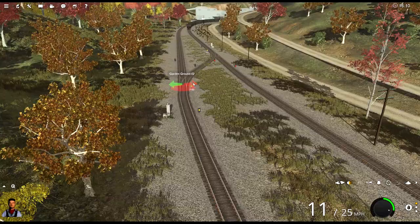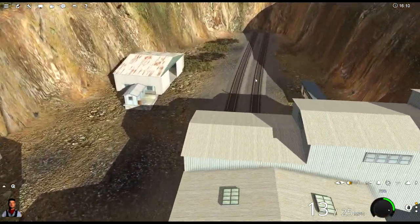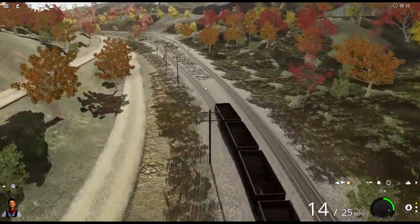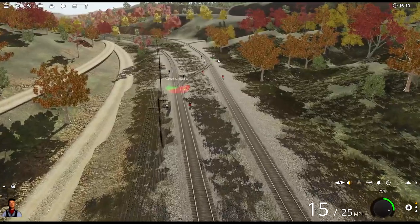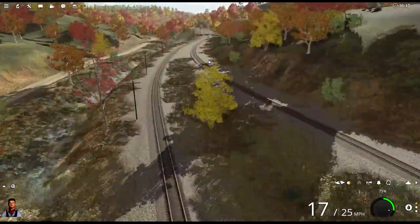The problem is going to be that we have so many coal cars to fill, there's not going to be enough room up here. What am I going to do with the coal cars when I need to move them out of the way? Probably just shuffle them back into the line that's in behind the other one. Yeah, that's going to work.